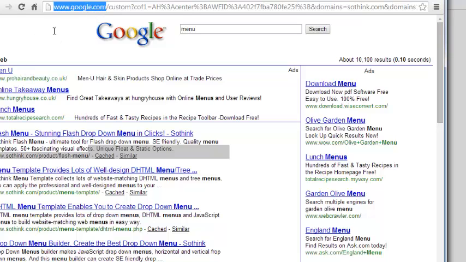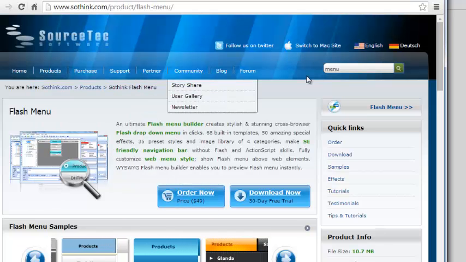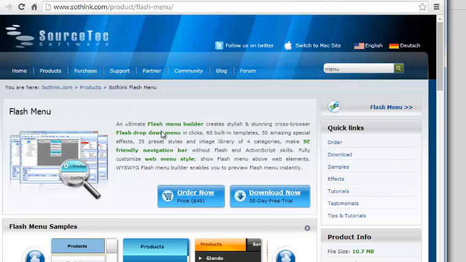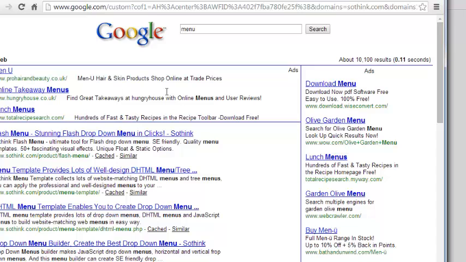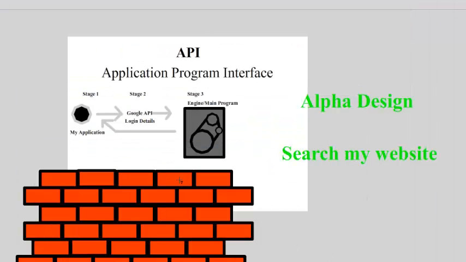Now, let's go back to this. So this is the user interface. If you click on it, you're using the engine. However, not always will you need to do this if you are using different APIs. Let's go back to this.